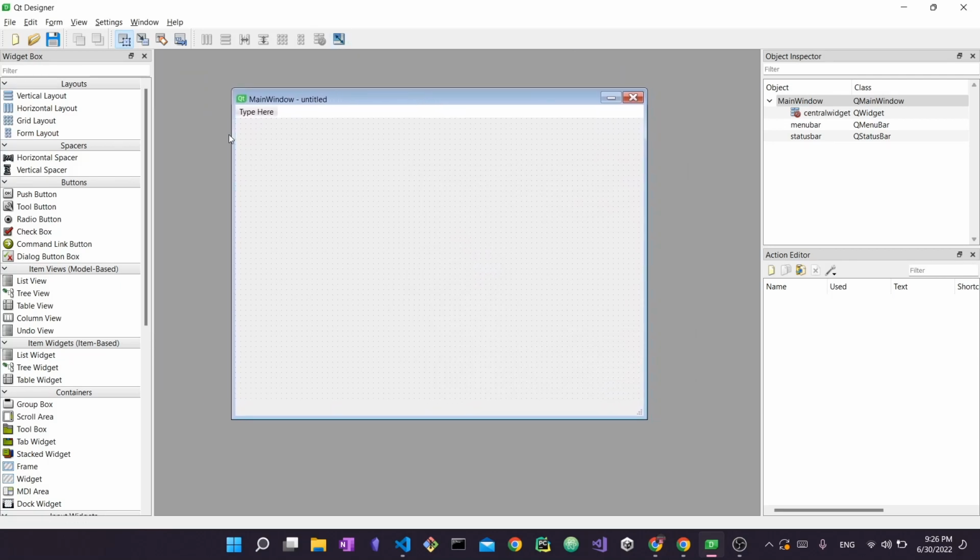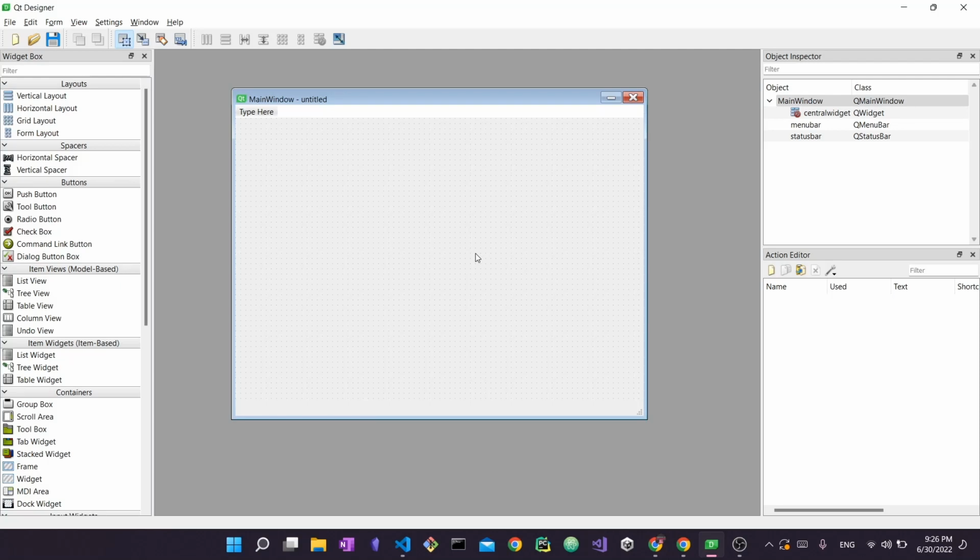This will pull up this default main window right here. So the main window, it has a menu bar, it has a status bar. We're actually not going to use these guys in this tutorial. So for now, what we're going to do is just design stuff inside the central widget right here, which is the main part. This is where we will put all our different widgets.